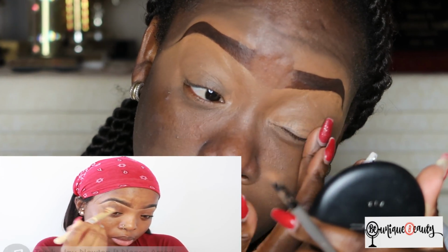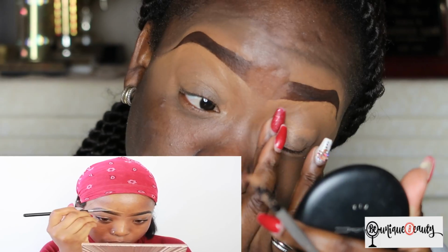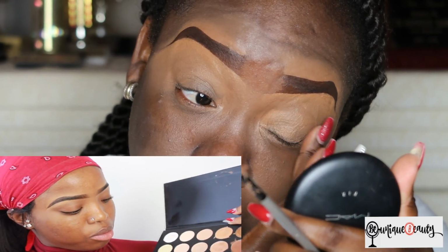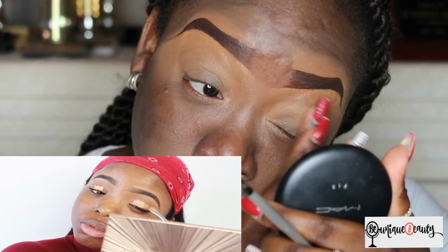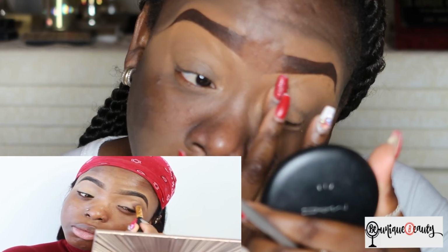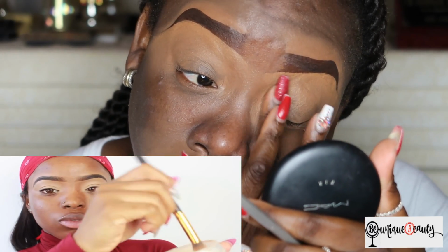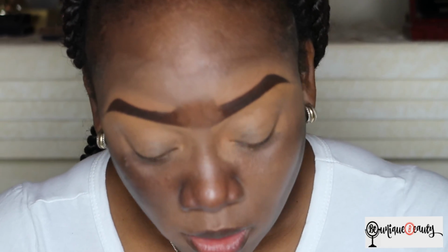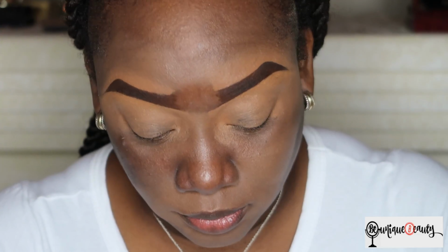So I'm just priming my eyelids to receive the eyeshadow. To prime my eyelids, I'm going to go in with that concealer shade and apply this all over my eyelids. And I'm going to use a small stippling brush to blend and go in with my Laura Mercier translucent powder to put this on top of the concealer. Then for my transition shade, I'm using this shade from my Urban Decay eyeshadow palette.